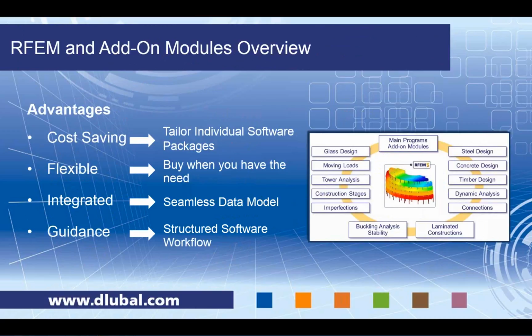But it's also flexible. Let's say you have a project coming up in the next couple of months where you will need steel design. It's very easy to integrate this steel module back into your software at any time you should need. It's very integrated. It's a seamless data model, meaning that you won't need to remodel any of your data from module to module. You simply start in RFEM and all of the data will be transferred to the additional modules. And we have it set up so that it is very user-friendly for the guidance. It's a structured software workflow, meaning you work from top to bottom, starting in RFEM and moving to the additional modules.